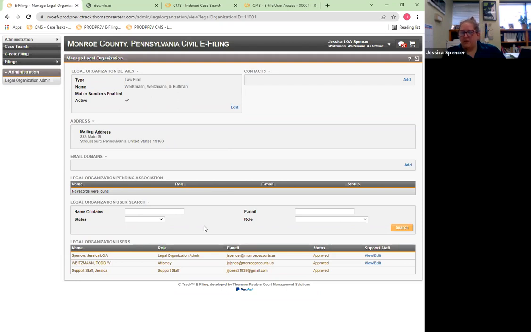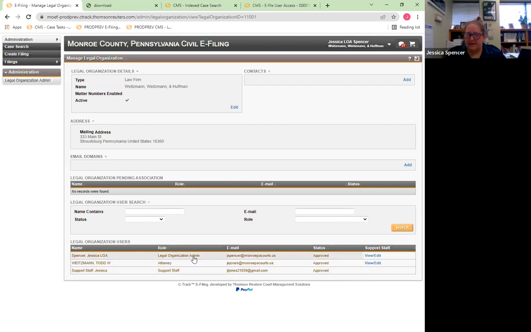So now that we have all of our staff available, we're going to start assigning support staff to attorneys. You'll notice down here in this users box that next to support staff, there's no view or edit button. That's because you're not going to be assigning support staff to file on behalf of support staff, right? It's only on behalf of those users who can file as attorneys.